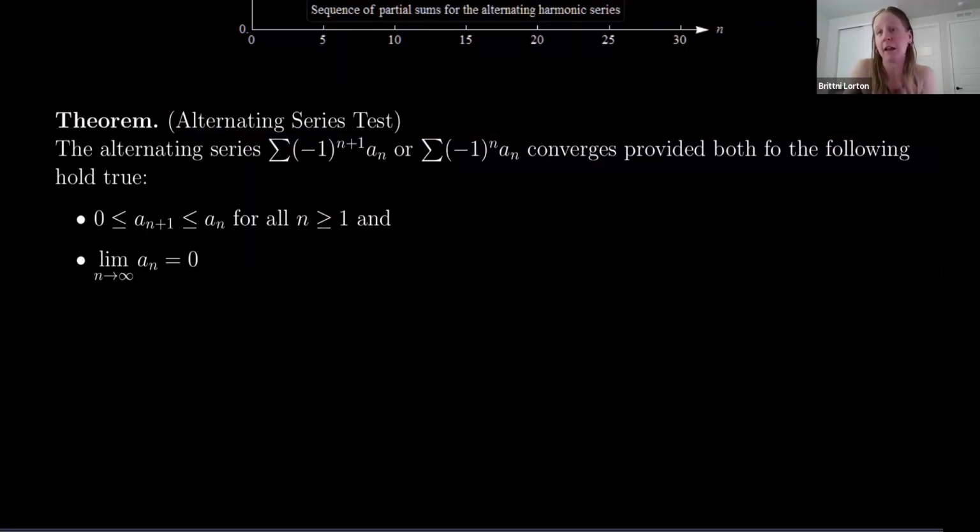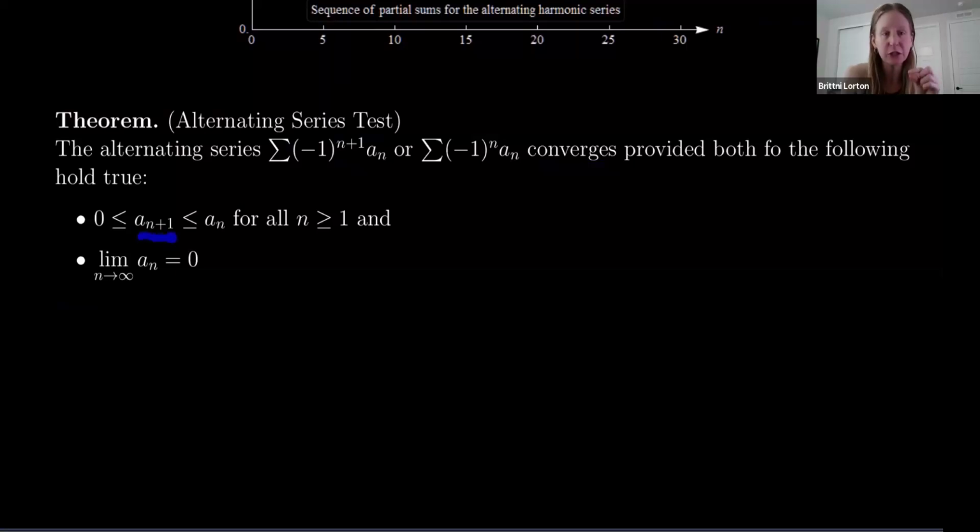You might need to go back and use things like the divergence test instead, or the integral test, or the comparison test, or the limit comparison test. Lots of other tests that we can do. But if you have an alternating series, something that goes back and forth between positive, negative, positive, negative, which is oftentimes written as -1 to the power of n or -1 to the power of n plus 1, then you can use this test. And what this test is, this alternating series will converge, provided both of these two things are true. Okay, and the two things are this.